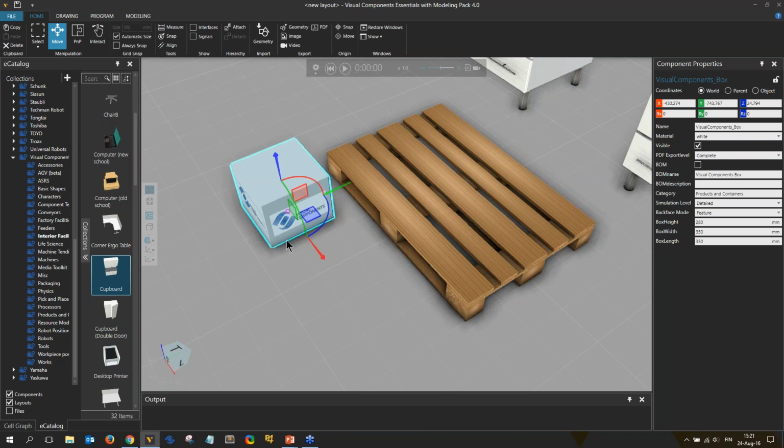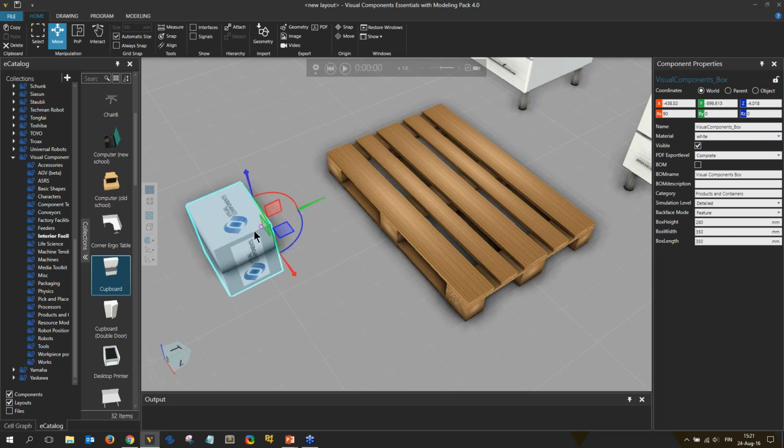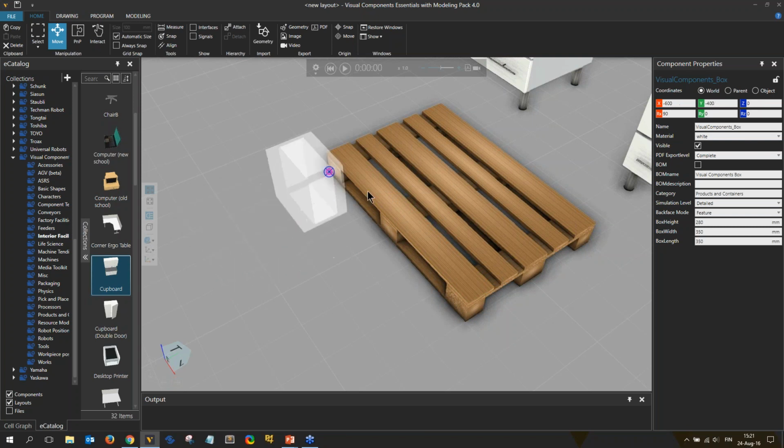Another neat shortcut here is the Shift key. If I start dragging this donut and I hold down Shift, it snaps only to the edge end points, middle points, and face centers. Also circle centers are detected. So for example, if you want to move this to the circle center and it feels tricky to find that circle center, just hold down Shift and it will help you to detect the circle center.